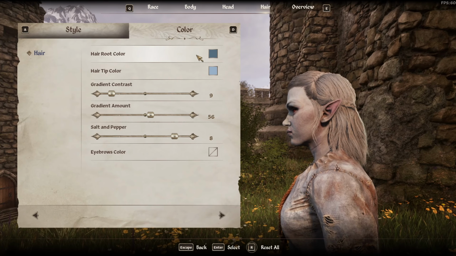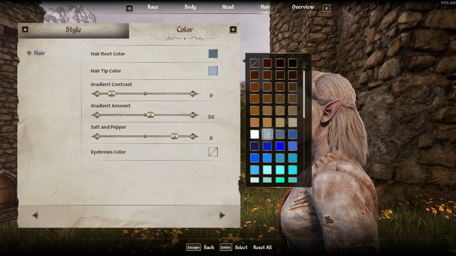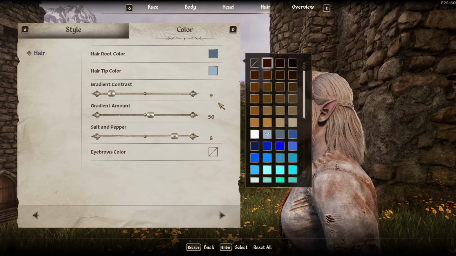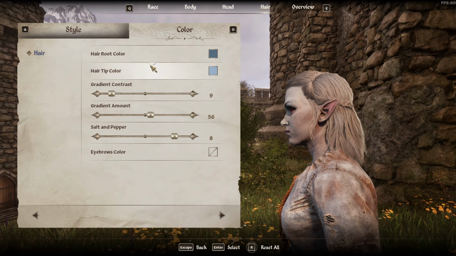And so for the hair root, we got this blue here, which is the second one next to the white. And then for the hair tip, we got the one right next to the white, these bluish grays. And then gradient contrast 9, gradient amount 56, salt and pepper 8, eyebrow color none.